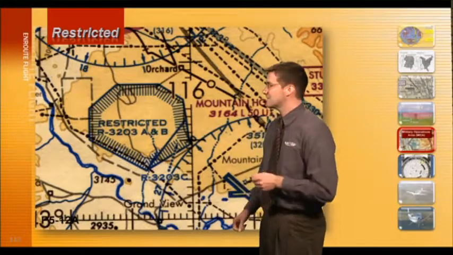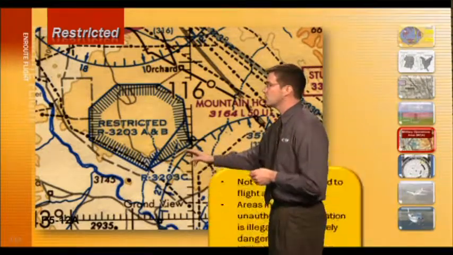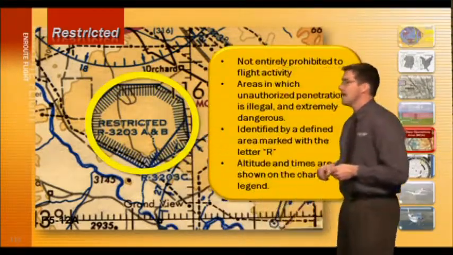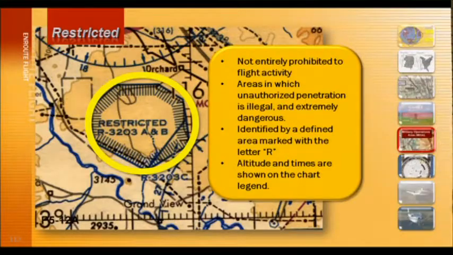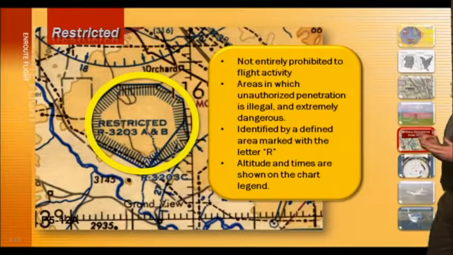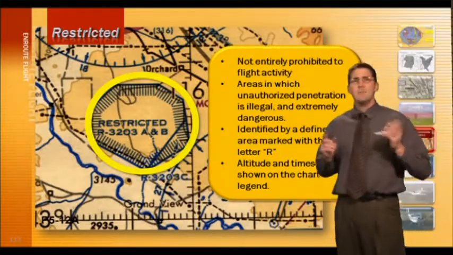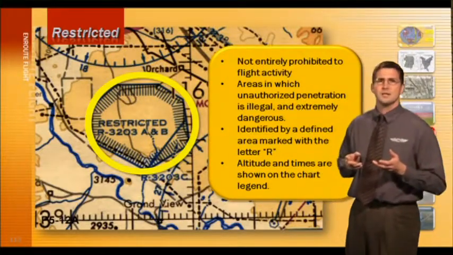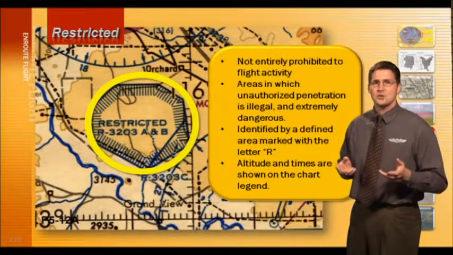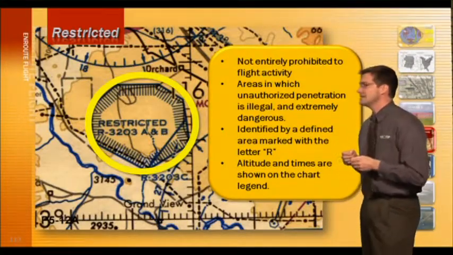Restricted areas are often associated with military operations that include firing and dropping live weapons, test flights, and other hazardous activities. They are marked with blue lines and hash marks and a restricted label that includes letters and numbers. Although it's generally best to avoid restricted areas at all times, you may be able to transition through a restricted area as long as it's not in use and you receive a clearance from ATC.